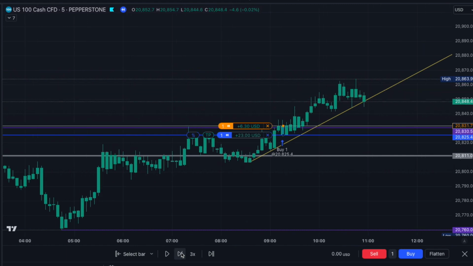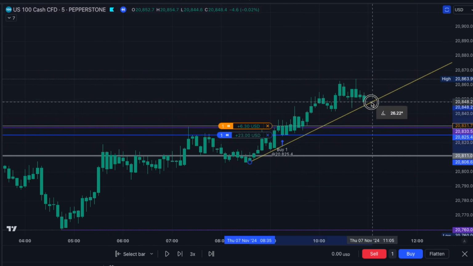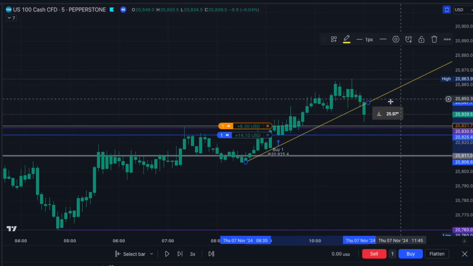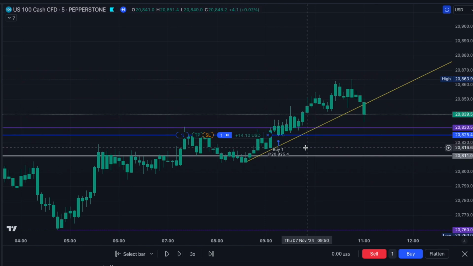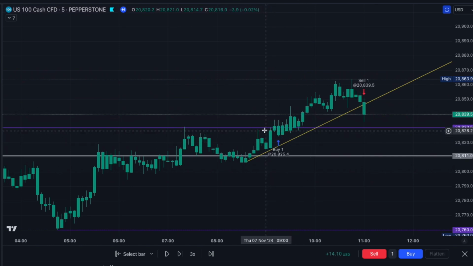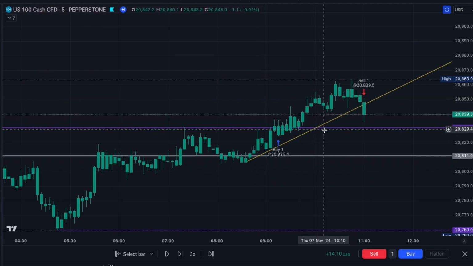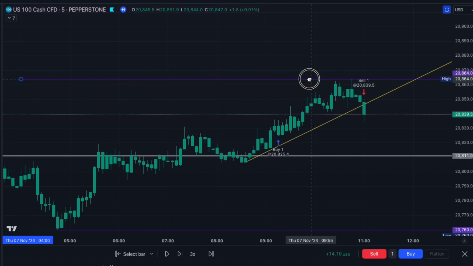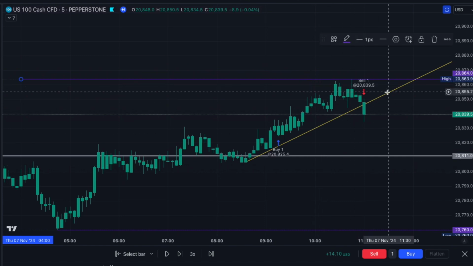Okay, you can close. Sure, you can close. But if you want to let it go even further, maybe you can put it here to see, maybe it will go up. It didn't. That's fine. Close. Okay, now it closed the trade, right? Once you close this trade, this line is not useful anymore. So what basically you do is you take it up here. Okay, this trend line is of no use.